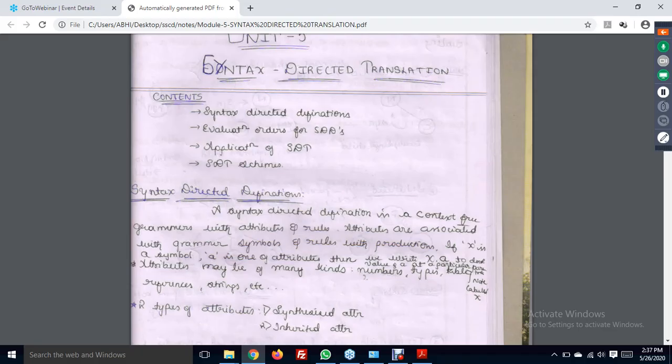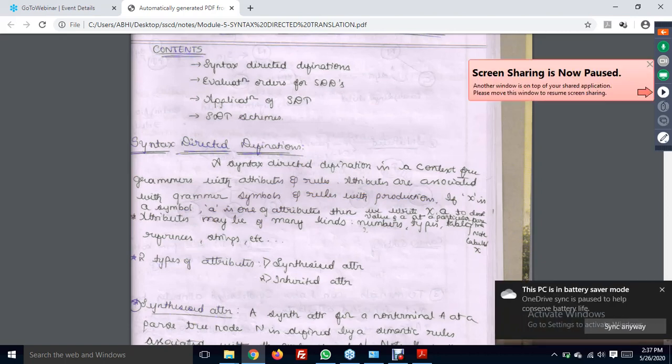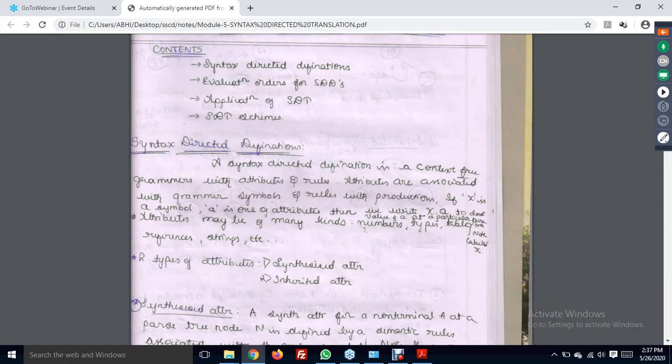Class. So today we'll be looking into our module 5, syntax directed translation. The contents go in this way. In the previous class we discussed syntax directed definitions and syntax directed translations. We also looked into one of the problems, where exactly the data will be transmitted from one node towards the other node, right? A lot of you had doubts in it, so let me clear it off by taking the topics again.